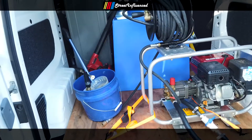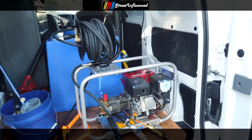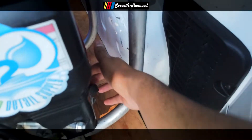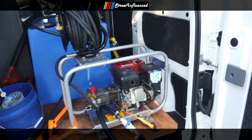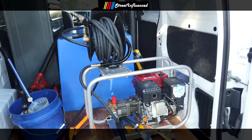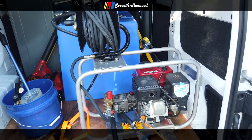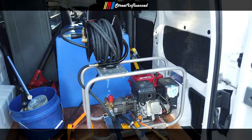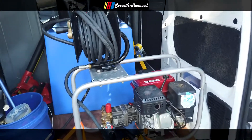So make sure when you're buying your pressure washer and your generator that you buy the right one that points out of your vehicle and you can still easily pull it out without having to climb over stuff. I'm also going to show you guys this is a gravity-fed system. Another video will show this system specifically — how I'm using a gravity-fed pressure washer system. Check my other videos if you're interested in seeing my pressure washer setup.